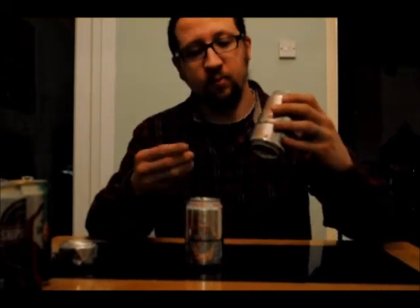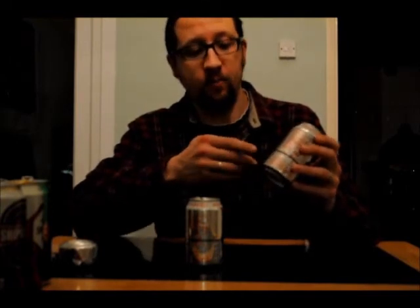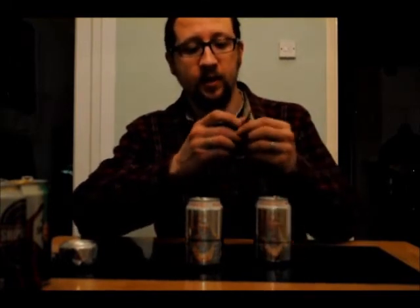I'm going to use some little scissors to do so. You can use whatever means you can, but remember this is going to be really sharp, so be careful doing so. Don't cut yourselves.